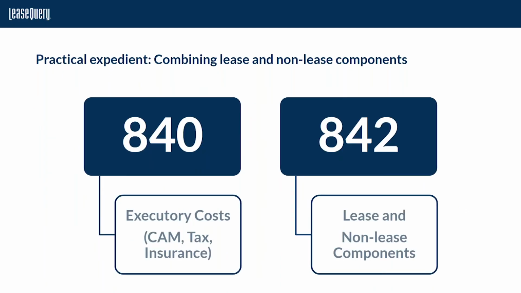Another practical expedient to consider is combining your lease and non-lease components. This does not have to be a company-wide policy, but can be applied by class of underlying asset. The implications of electing this expedient are that electing will prevent your organization from having to perform analysis on each contract. However, election could also cause the lease liability to be higher, which may in turn impact your lease classification.